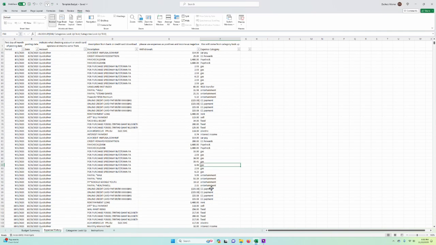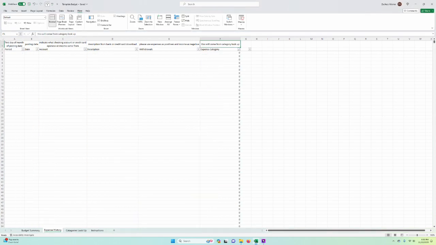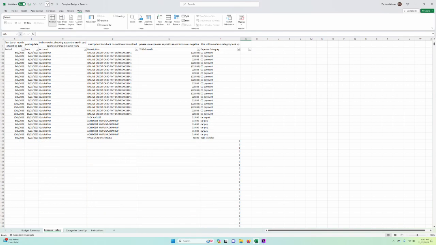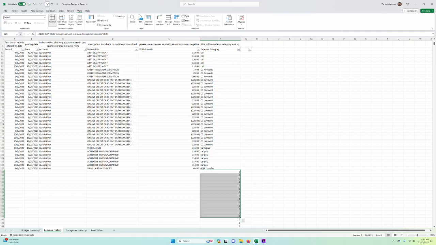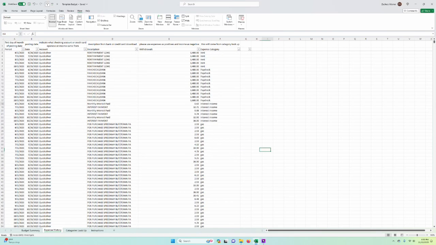So we're going to want to go to our expense history and sort by expense category, largest to smallest. Because I have a lot of extra stuff down here, I've been copying the formula on my end. So you can delete these or not, but if you need a formula, you can just copy it there. Alright, that's how you fix it.